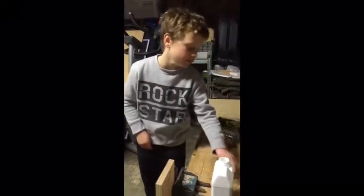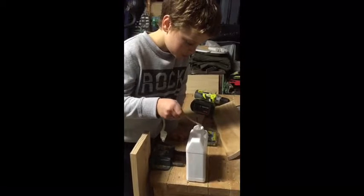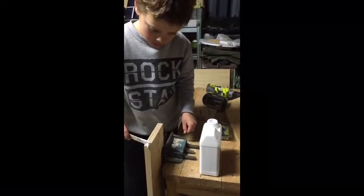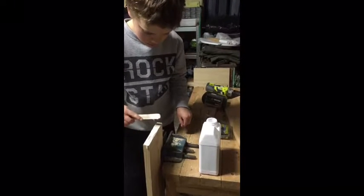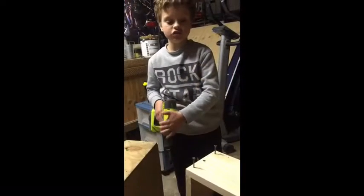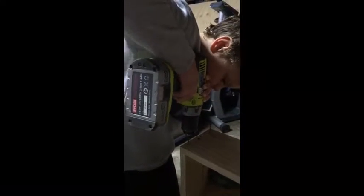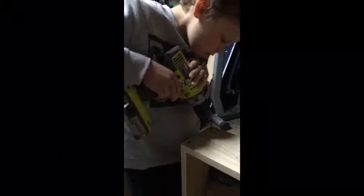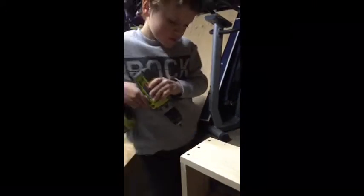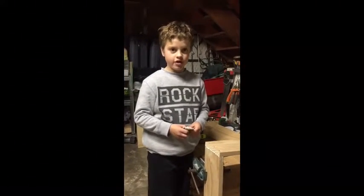Next, it's time for some glue. Now it's time to screw all of them on. Going to wipe away all the glue dribbles.